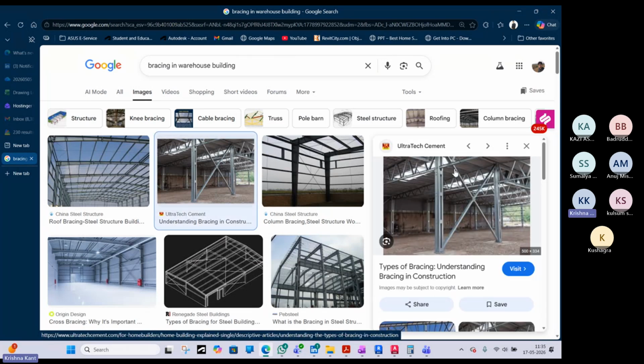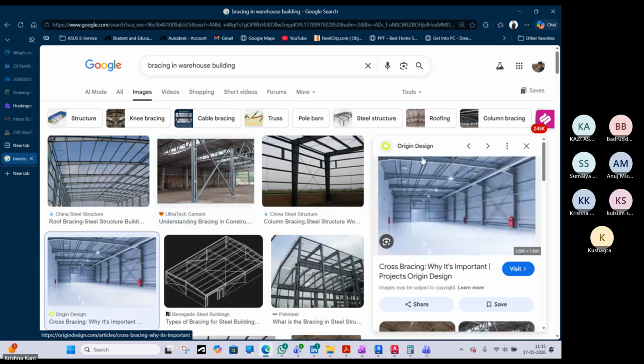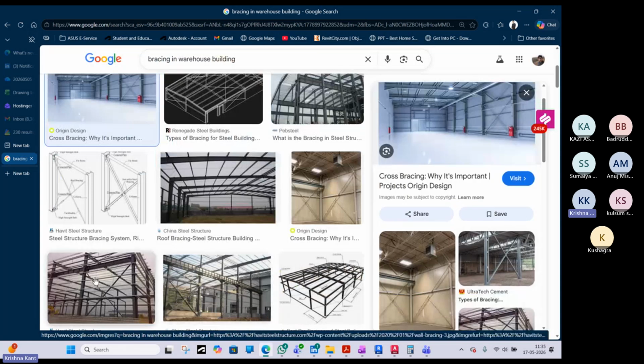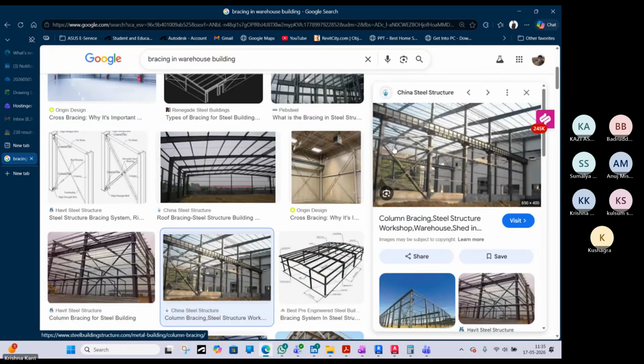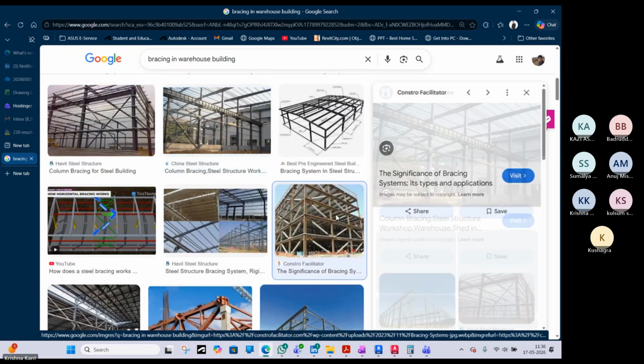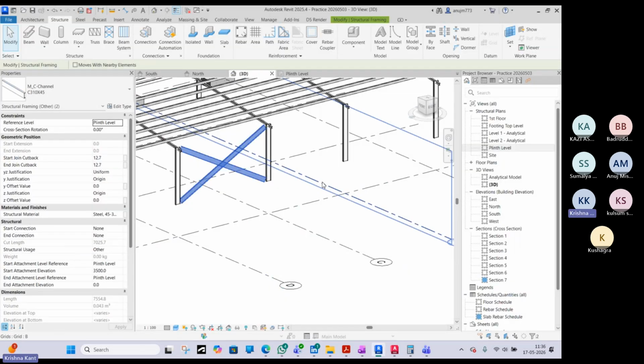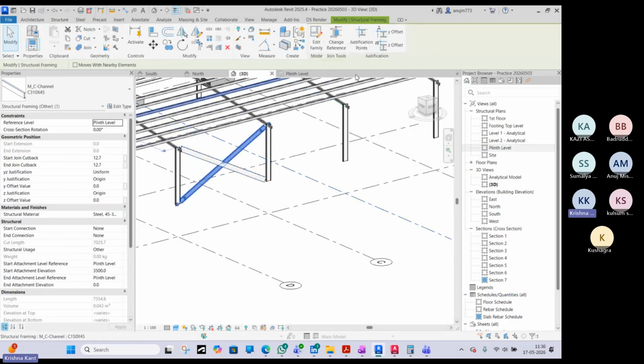Also, you have noticed this bracing is there. You have noticed there is a truss system. Sometimes instead of a normal beam, this is a normal beam system only, but sometimes we have to provide trusses. So bracing, you all understand, right? We have to provide the bracing, and sometimes this single bracing also works fine. So let's do single bracing only.